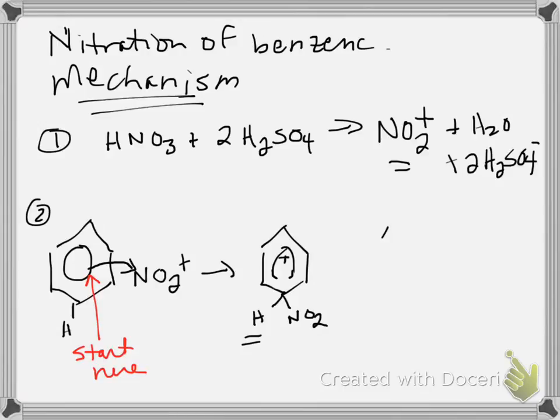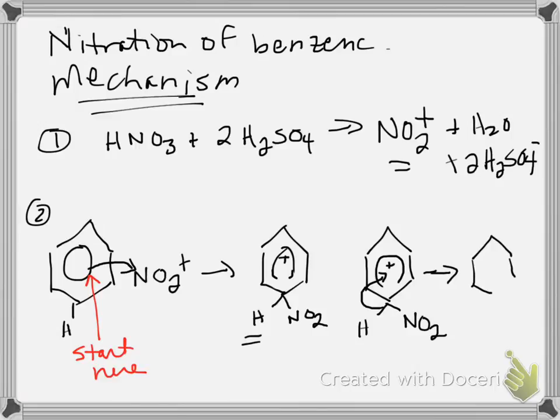The next part of your mechanism is the intermediate, and make sure that the half circle goes around 5 of those carbons. Now for the second part, this bond from the hydrogen is going to go back into the structure, so the curly arrow has to start at the bond of the hydrogen and go back into the ring, leaving the NO2 attached. Okay, so you need to know that mechanism, and there are things that are definitely looked for. One is that the first curly arrow starts at the circle and ends at the electrophile. It looks for the half circle to go around 5 carbons with the plus sign, and then a curly arrow from that bond back into the circle. Those are the things that are looked for.